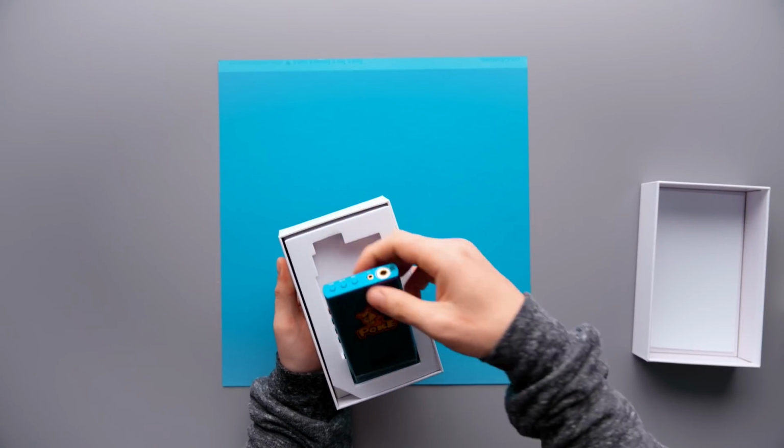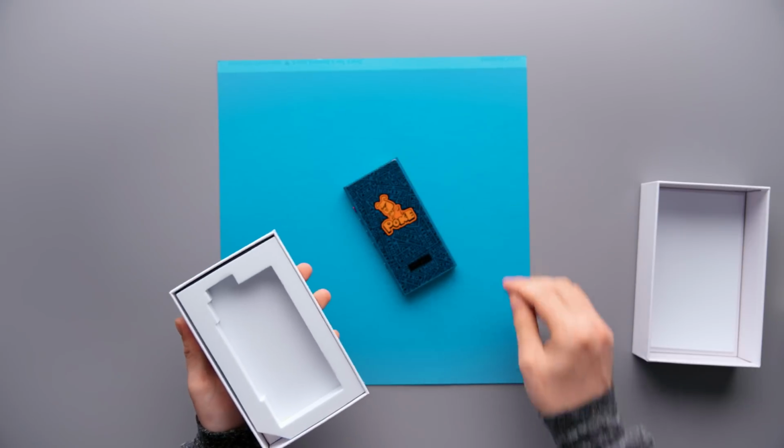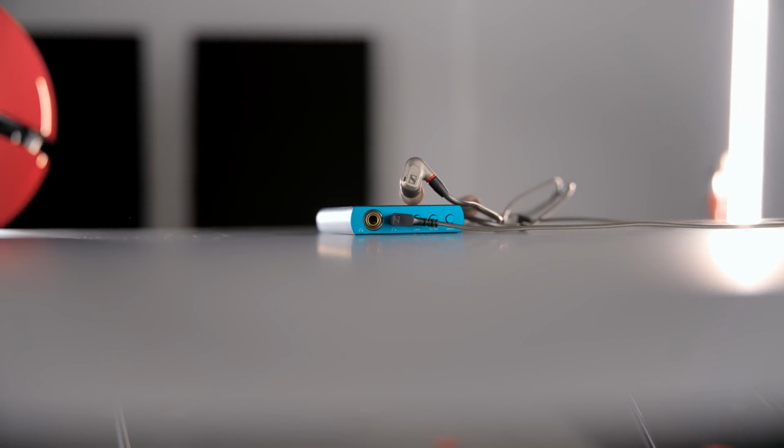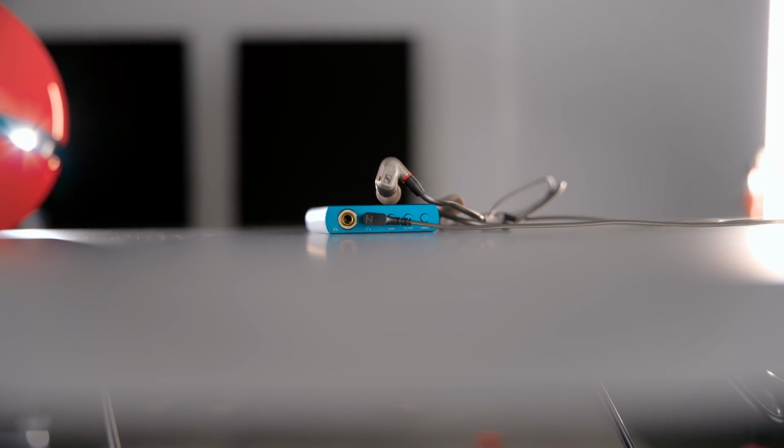So I think an IE600 is really going to be a pretty typical use case for this thing. It's a high-end IEM, which I think a lot of mobile $400 DAC amp users might have, and it's a really well-performing one with pretty even performance across the board, so it's very easy to judge the performance of this on. That pairing is pretty good.